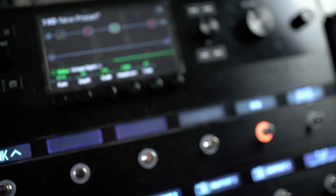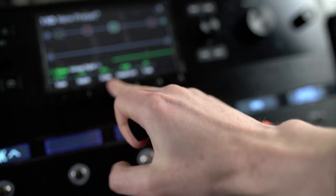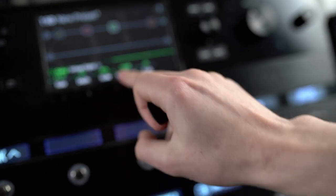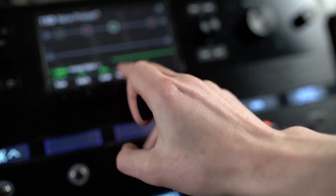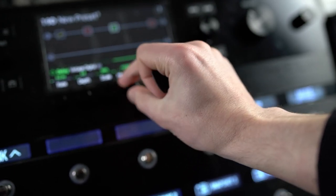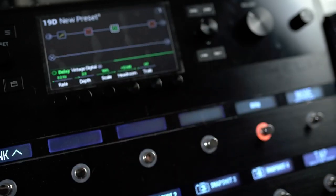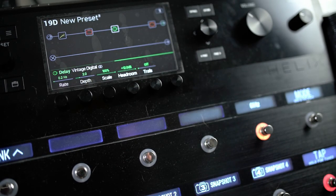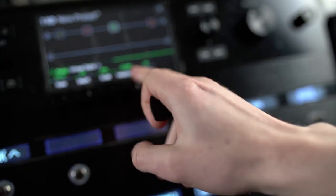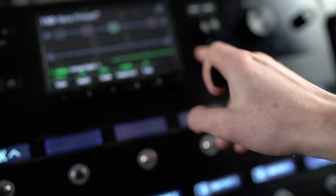So you can use that to get different tones. Yeah, mess around with that to your own taste. And then headroom: if you're finding that you're clipping the input of the Vintage Digital, you can just slam this all the way up so that it doesn't ever clip, hopefully. That would be what I would suggest. So maybe by default I would try and put that headroom up as much as possible.